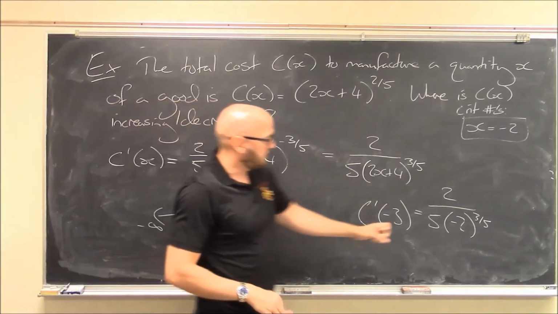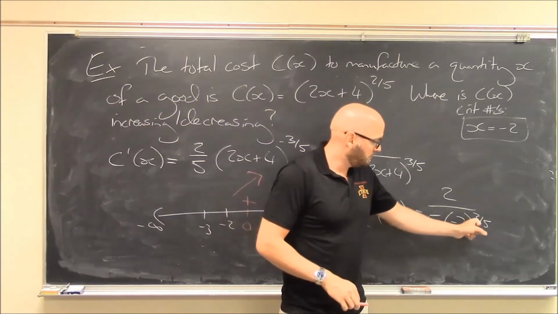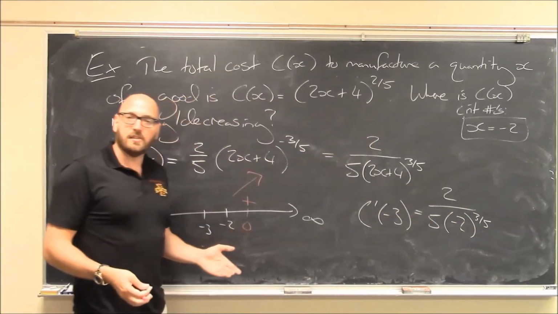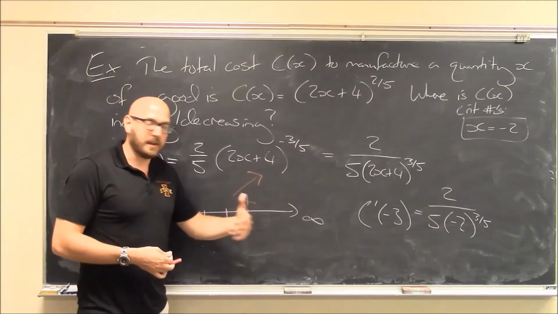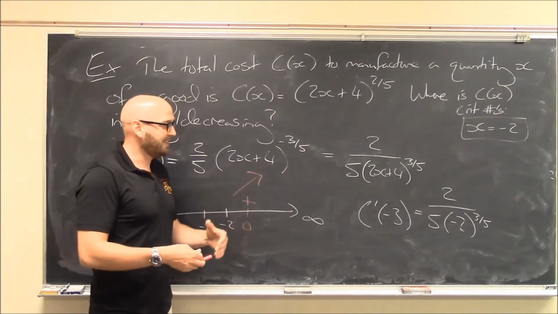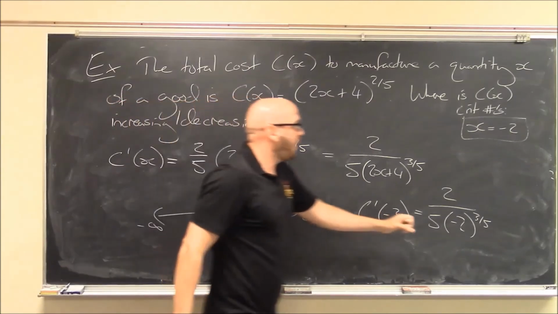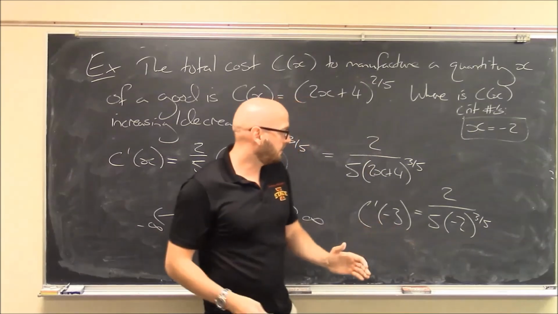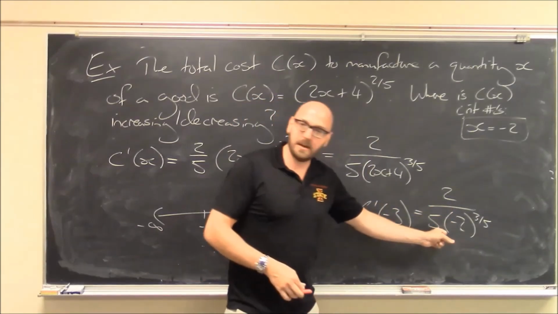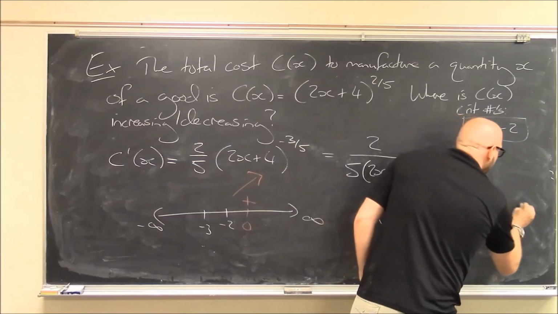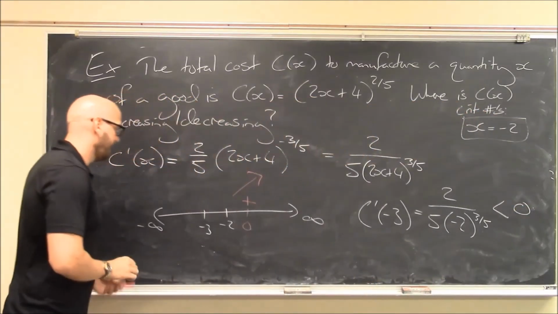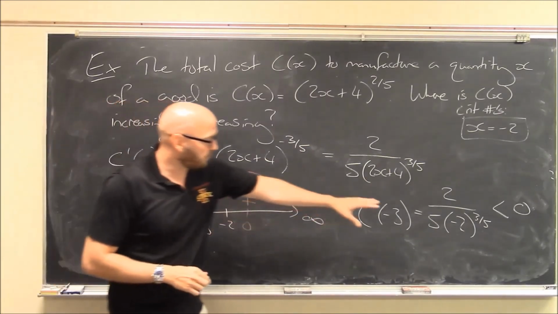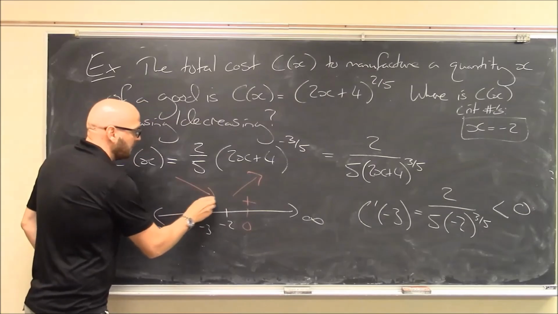Okay, so how else can I compute this? I can think of this as minus 2 cubed. Minus 2 cubed is minus 8, and then the 5th root of minus 8. I don't know what the 5th root of minus 8 is, but I do know an odd root of a negative number is a negative number. So the 5th root of minus 8 is definitely negative. What does that mean? I've got a positive over a negative, and that's definitely negative. So at minus 3, whatever my derivative is, it's definitely negative, just by looking at the form of that expression. That means it's decreasing here.